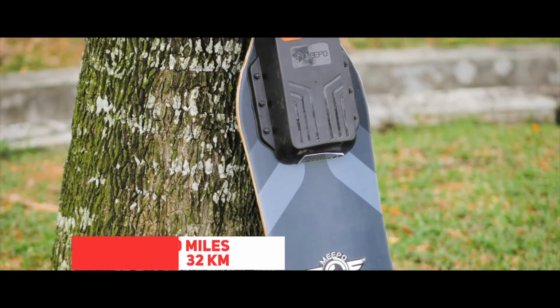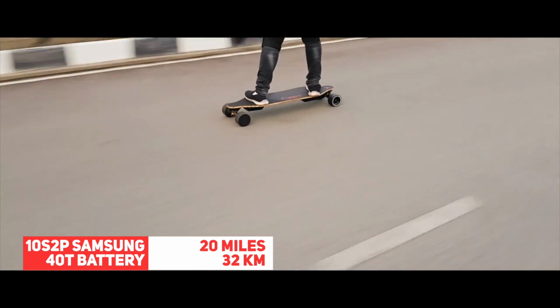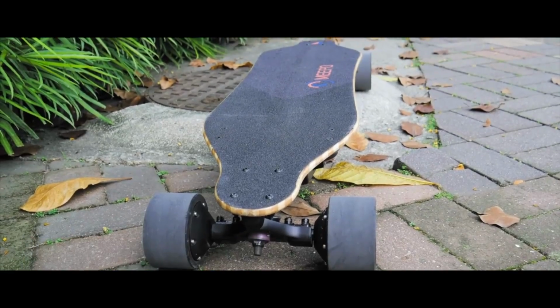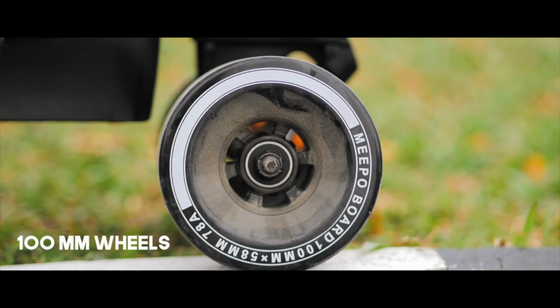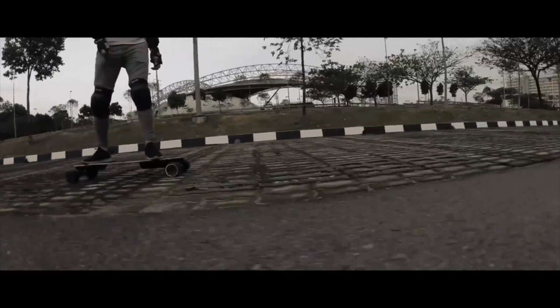With its 10S 2P Samsung 40T battery pack, it can last you 20 miles or 32 kilometers. The ride experience is good, with smooth control, a comfortable flexi deck, and big 100mm wheels that are practically semi-AT. As I've mentioned before, the shredder trucks on the Meepo boards are pretty good.